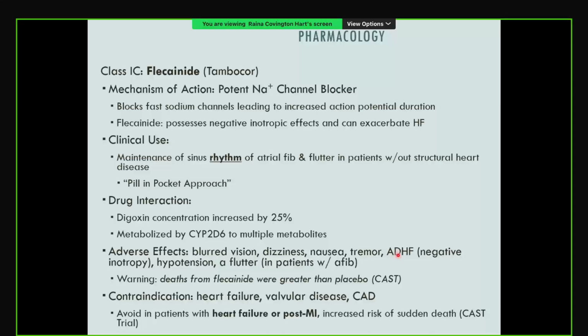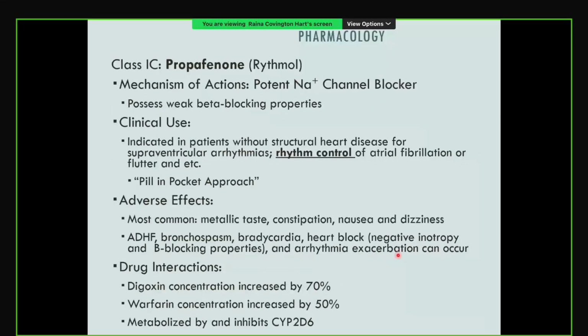We'll talk about all of the different types of heart failure, but with acute decompensated heart failure, usually your patient already has heart failure, which means their heart isn't working, their ejection fraction is lower than it is supposed to be. When they have acute decompensation, usually they're fluid overloaded, and there are a lot of other symptoms they're going to experience, and we usually will try not to give certain medications then. This is letting you know that it could exacerbate, worsen, or cause acute decompensated heart failure. And then our last one that we're going to look at before break is going to be your propafenone.